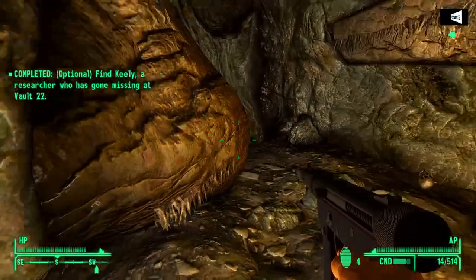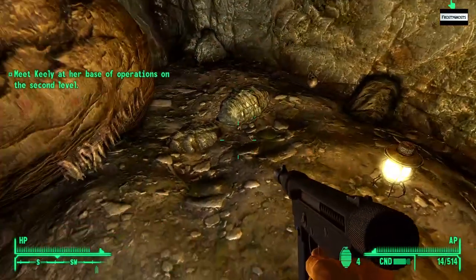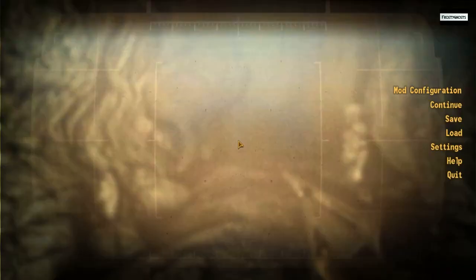So that was Keely, huh? The researcher who went missing at Vault 22. Well, I guess I'll make that a save.